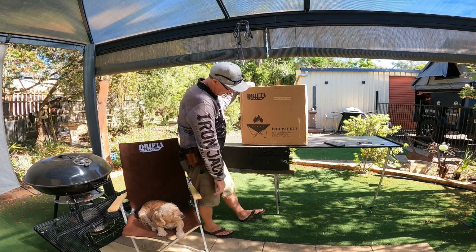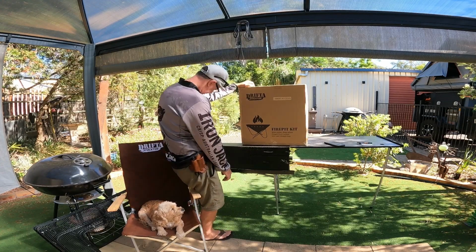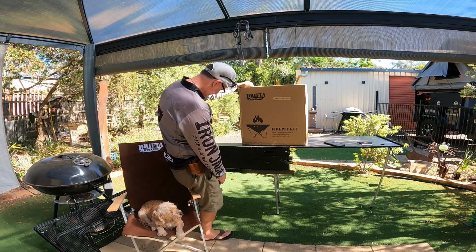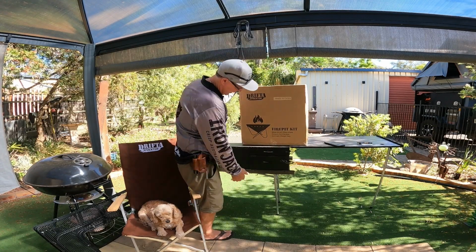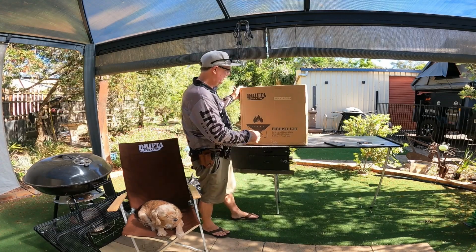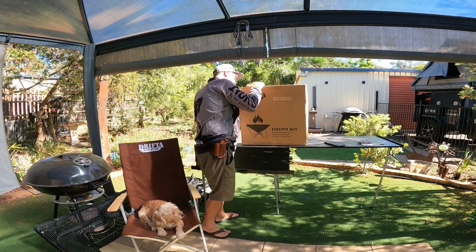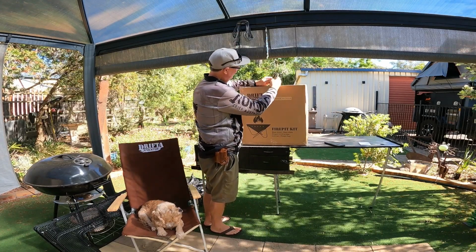I've actually got it sitting on a little kitchen, little DPO kitchen that we bought off Drifta a while back. We throw this in the back of the car sometimes and use it when we're camping, so another great little product. But let's get into opening this up and having a look at it. I knew I didn't put my knife away for a reason.